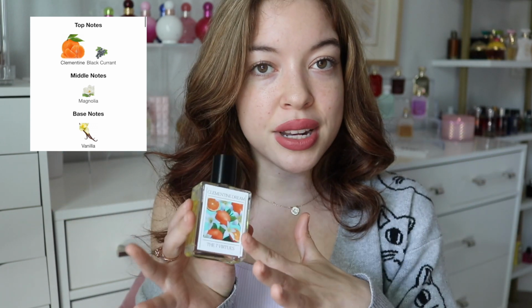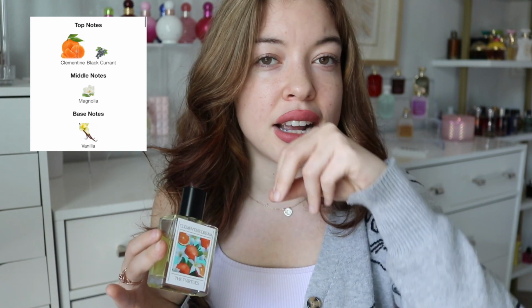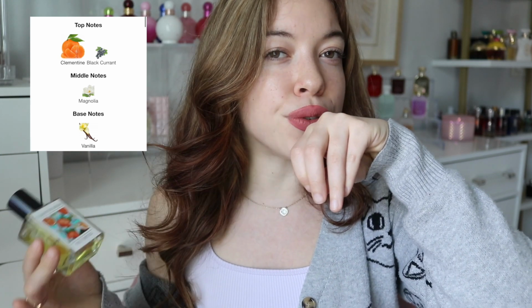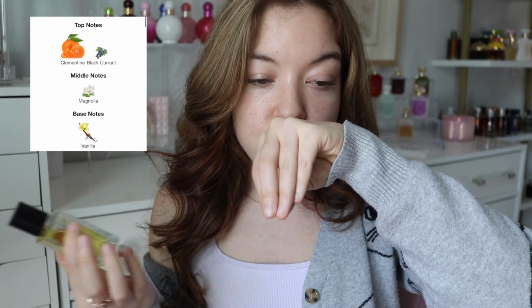It's very intense right away, and you can tell there is that clementine, which I really enjoy. I love clementines, I truly do. I love Cuties, and I enjoy this, I have to say, way more than, and I hate to put fragrances side by side like that against each other, but I do not love Fleur's Tangerine Boy. I find that that one is definitely more of a citrusy, orangey, soapy fragrance. This one doesn't feel soapy to me, which I really love. This one, I do get the juicy, the fruity, very, very intensely citrus in the opening.